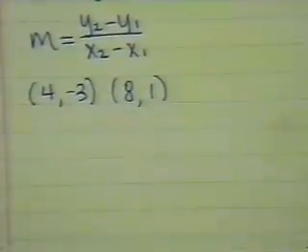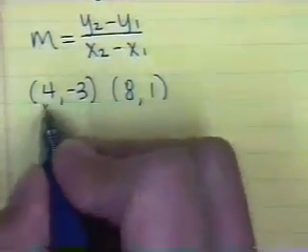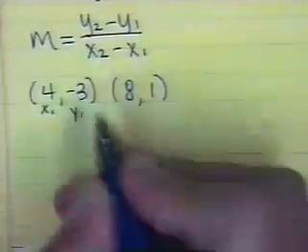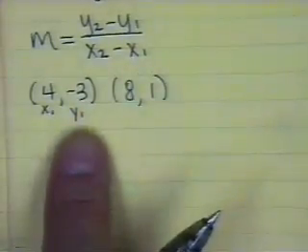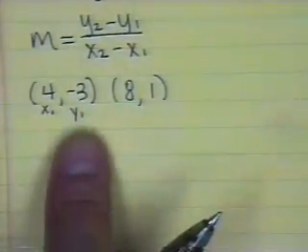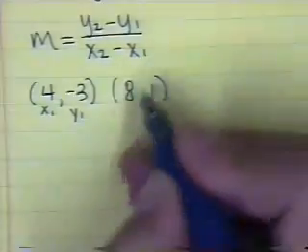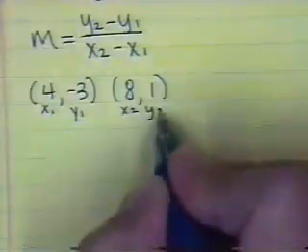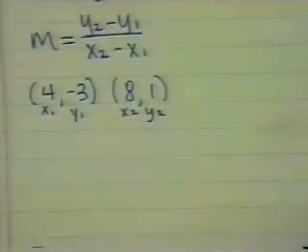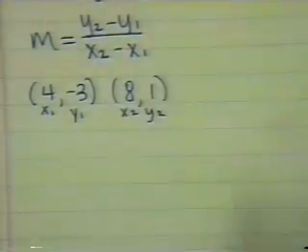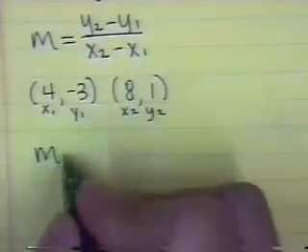To find the slope between any 2 points, your first step should always be to label your points. Keep in mind, the subscripts do nothing more than tell us which point each one of those variables came from. This is x in the first point, y in the first point, x in the second point, y in the second point. Once we have our points labeled, all we have to do is plug into our slope formula.